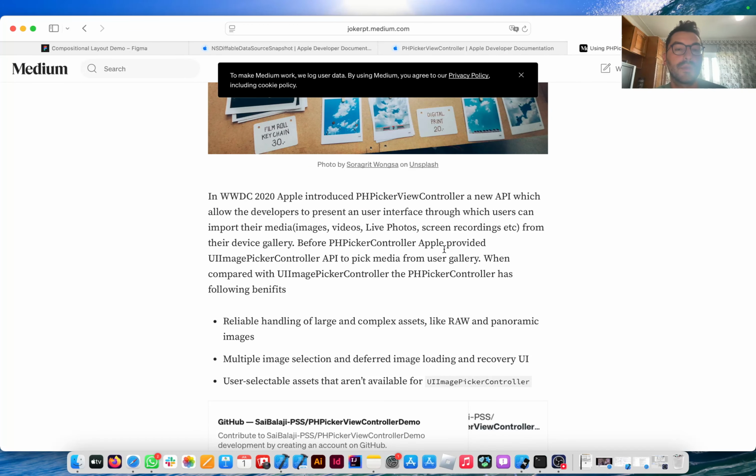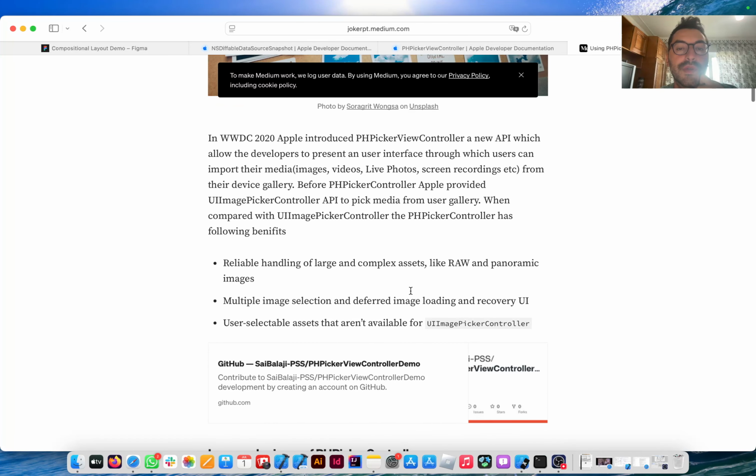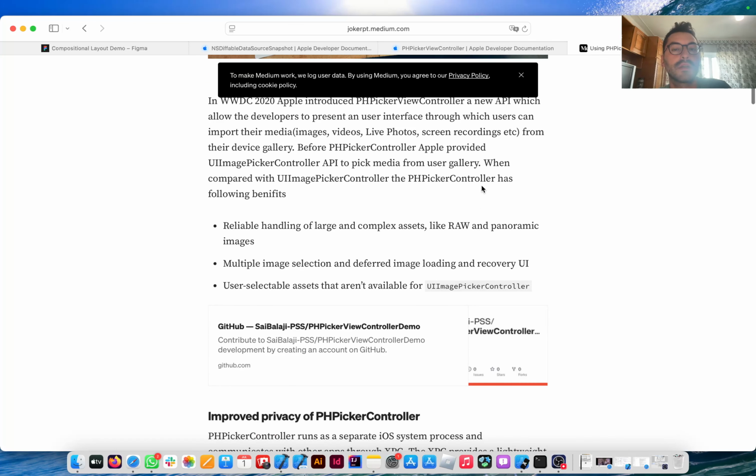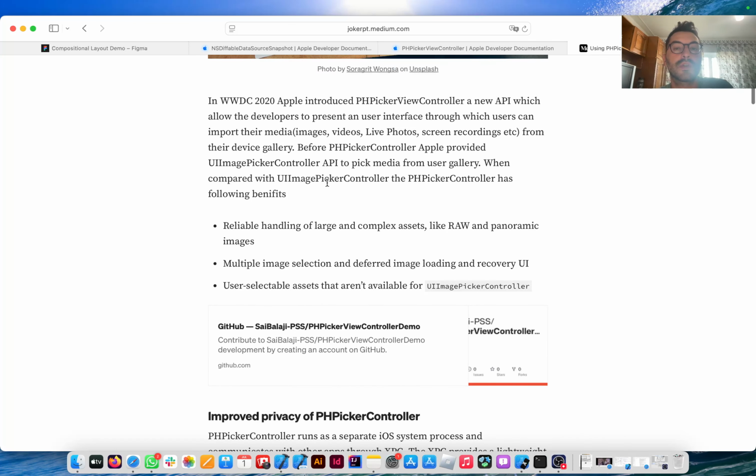So in WWDC 2020, Apple introduced PHPicker View Controller, a new API which allows developers to present a user interface through which users can import their media from their device gallery. Before PHPicker Controller, Apple provided UI Image Picker Controller API to pick media from the user gallery. When compared with the UI Image Picker Controller, the PHPicker Controller has the following benefits.